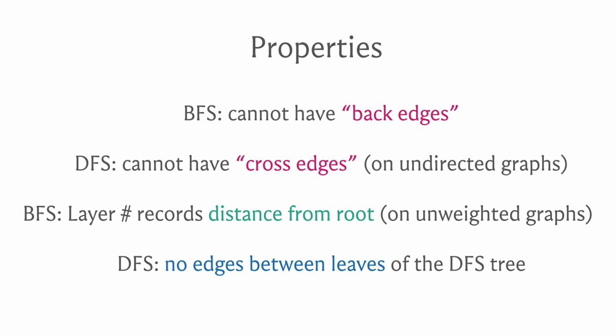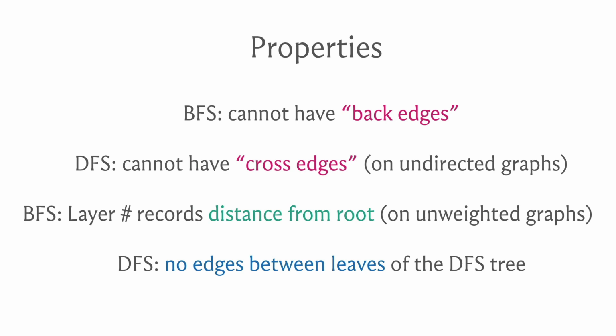Now, in a DFS traversal on an undirected graph, you wouldn't have cross edges, and by cross edges, I mean edges between pairs of vertices that don't have a direct ancestor-descendant relationship between them. So you could have back edges in a DFS traversal. You could definitely have edges that cut across multiple levels, if you like, although levels are a bit less clear in the context of DFS, but these edges can definitely be present. But in undirected graphs, you will not have edges that cut across two different branches of the tree in some sense. So this is all very informal, and you'll have to convince yourself about why this is the case.